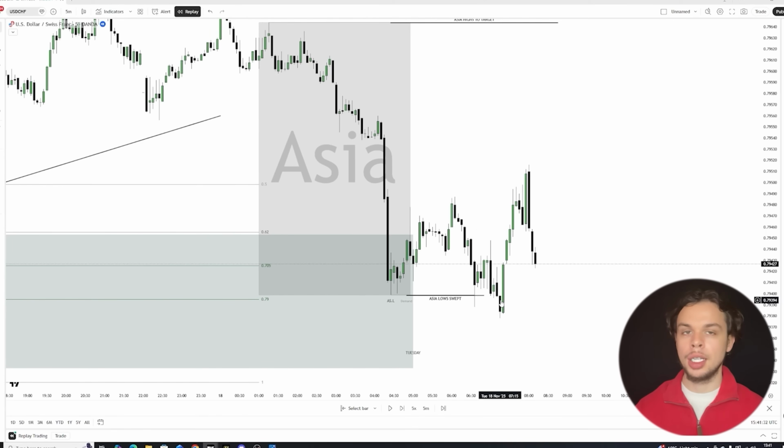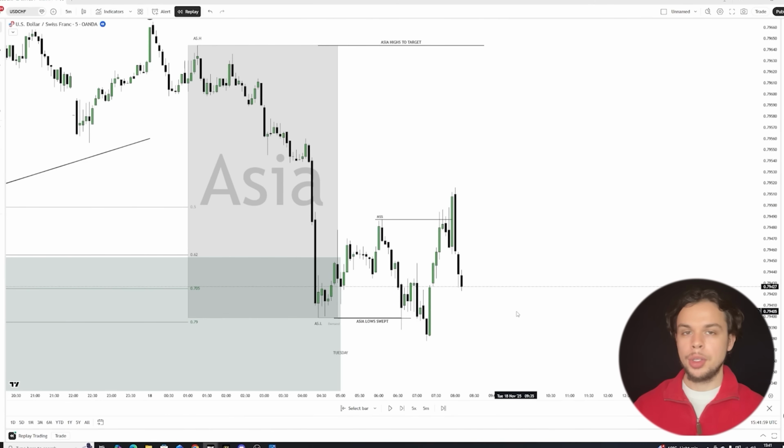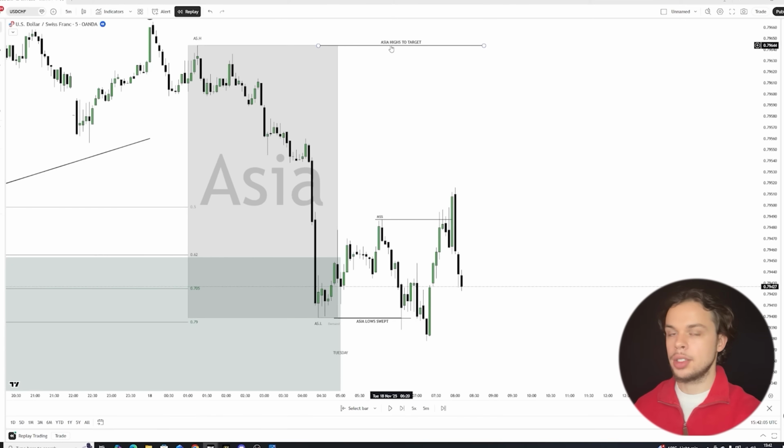So we're now using the candlestick formation combined with supply and demand and liquidity to give us further confluence to this trade entry. And what we see is the 5-minute actually gave, once we got that strong rejection, a market structure shift, which has now given us the heads up to enter our trade. So now we've had the bullish engulfing candle, we've had a strong rejection from our higher time frame level of demand, we swept Asia lows, we've got a clear target and a logical reason for price to head to that target.